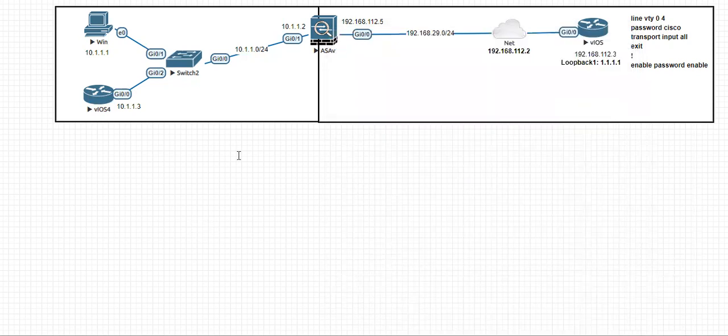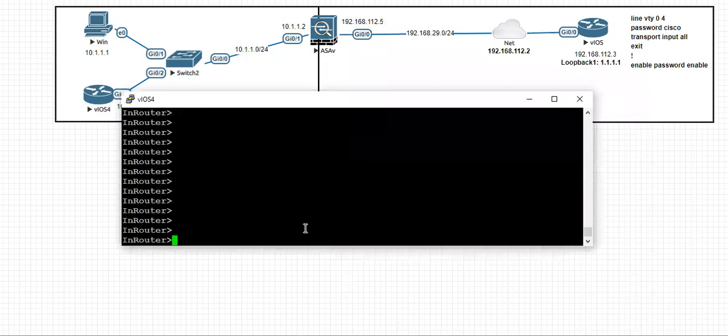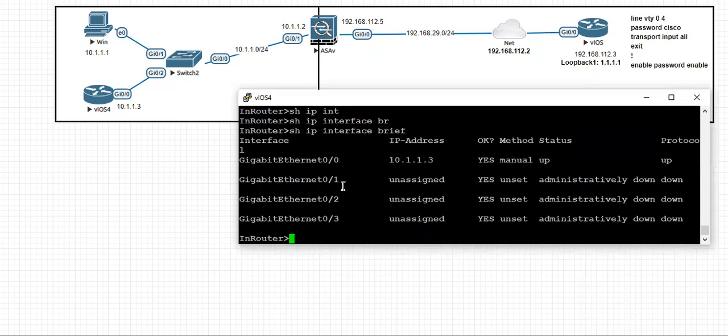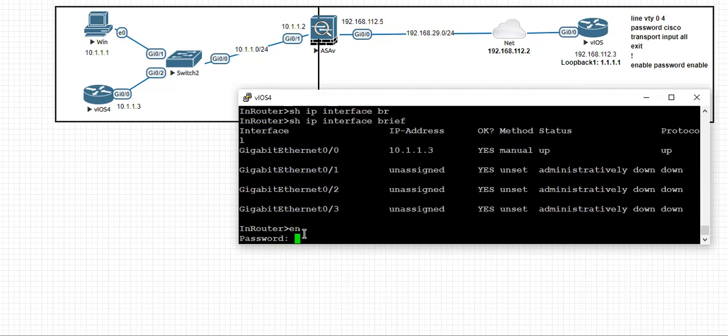inside router. And I have already configured the IP address. Show ip interface brief. You can see 10.1.1.3 and the status is up. I also have configured telnet.